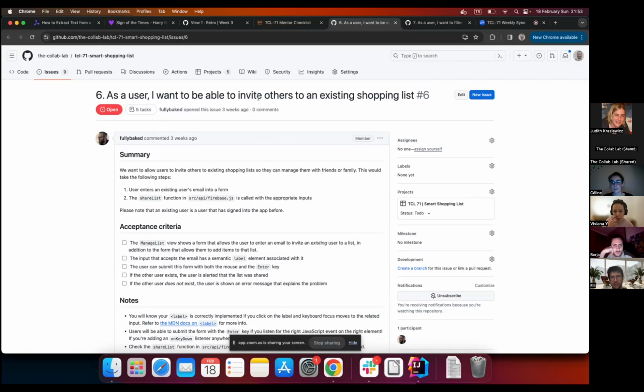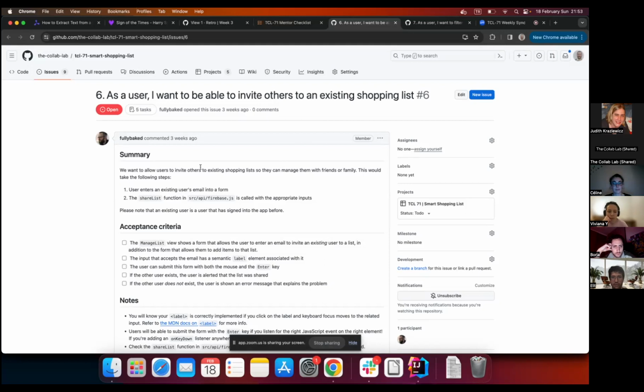Actually, you can invite any other users. So this list, you can share, even if you are not the owner of the list. Yes, you can share. Okay, thank you for this information. For that task, anyone can share this list. Okay.